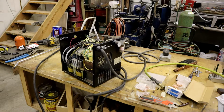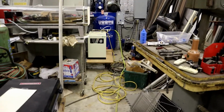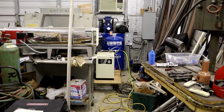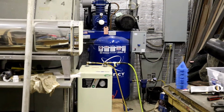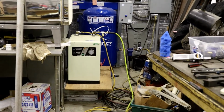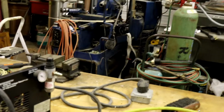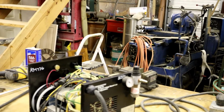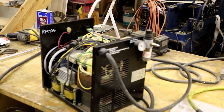Like we're good to go. We're about 100 right now. Well, we can see it, but pardon the shape of my shop. We're fixing that. Over there is a Quincy compressor, and it's got a refrigerated air dryer that I run all my air through. In fact, that's probably what you hear. I hope it's not too annoying. All right.